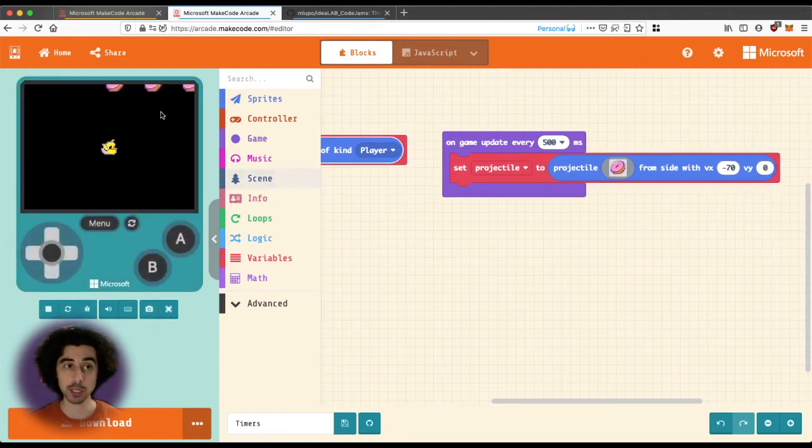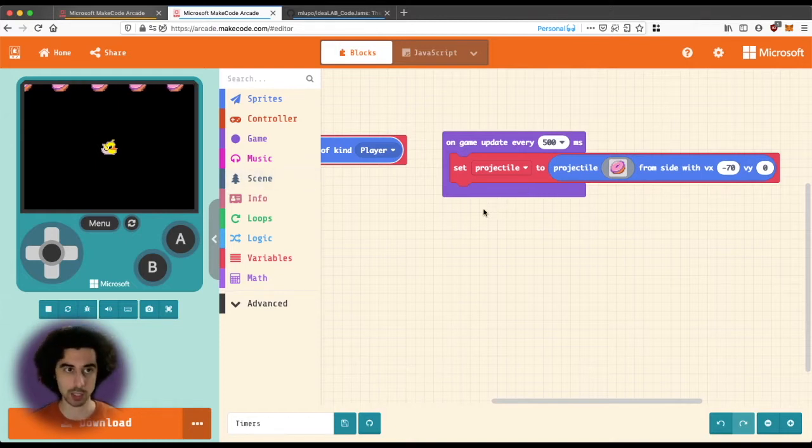I should say that the origin point is 0, 0 on our screen. Numbers get bigger as you go to the right and bigger as you go down. That also means numbers get smaller as you go to the left. So with a negative velocity, we're getting closer to our 0 origin point. And that's why the donuts start on the right-hand side and move all the way to the left.